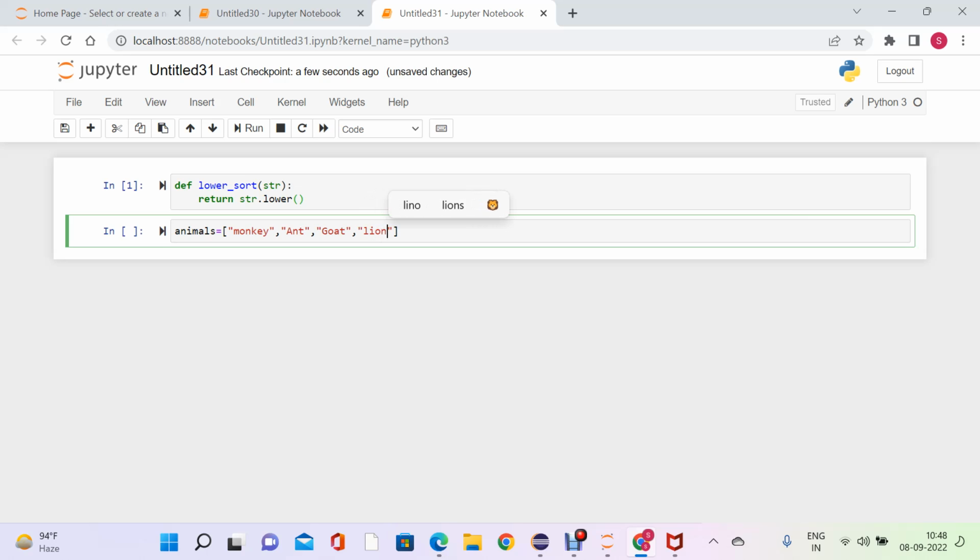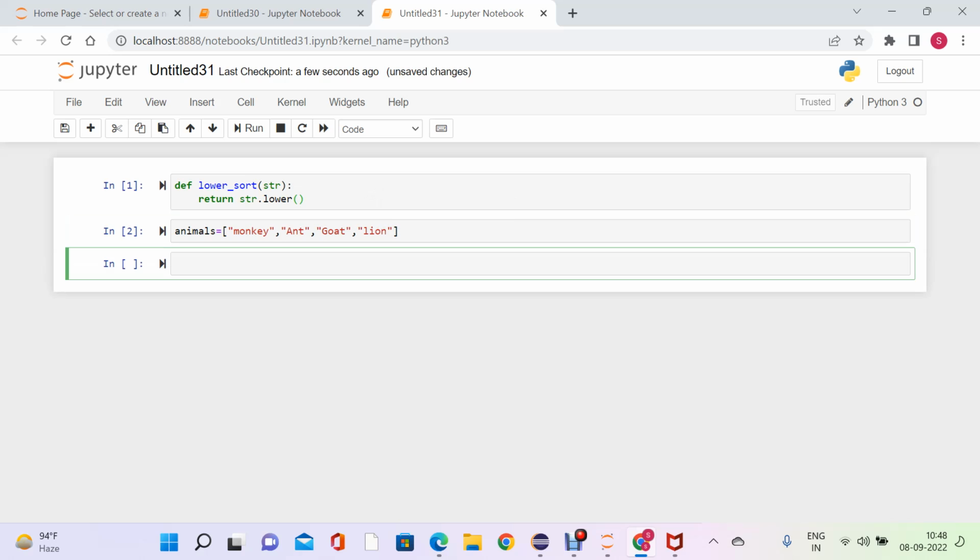Okay. And then I am saying animal dot sort, key is equal to, no no no.